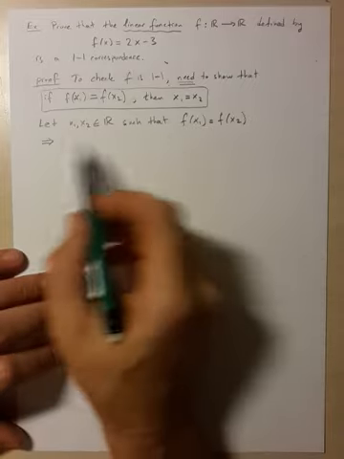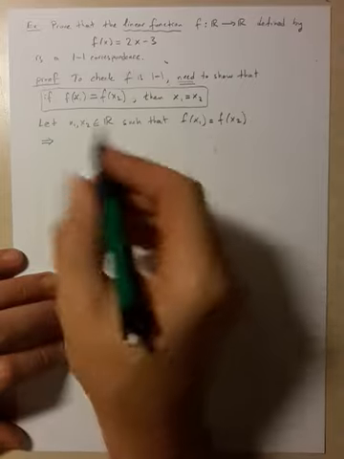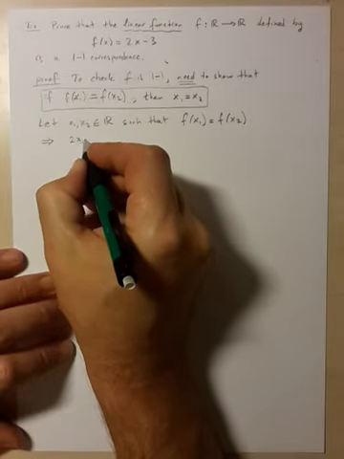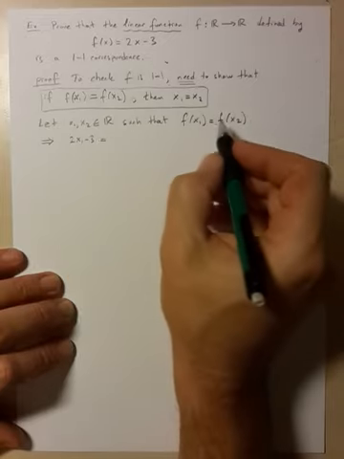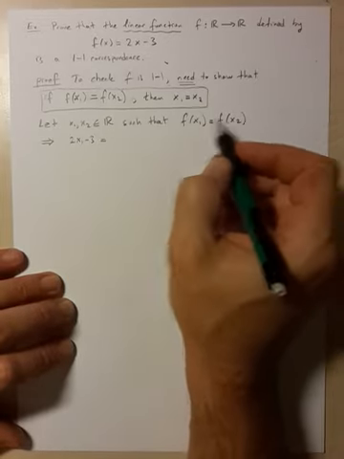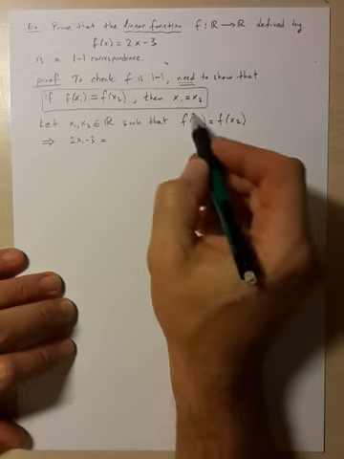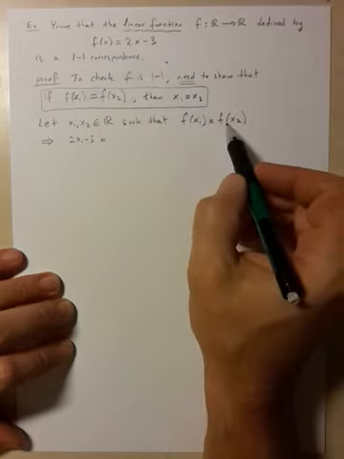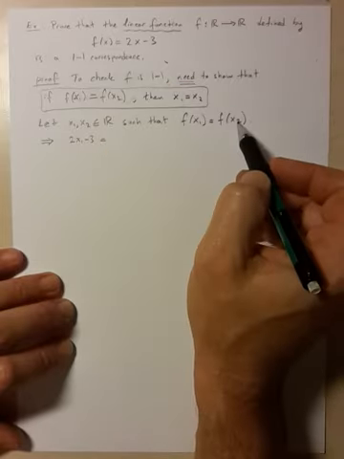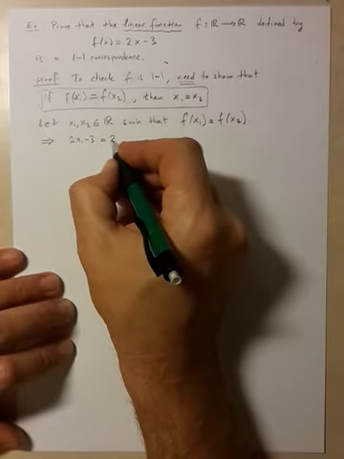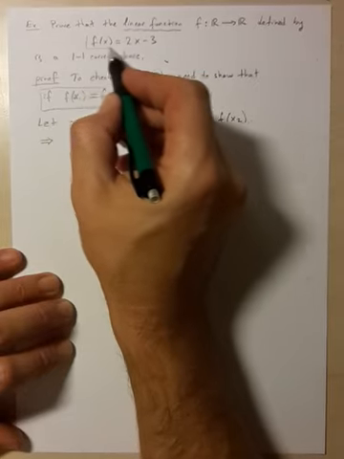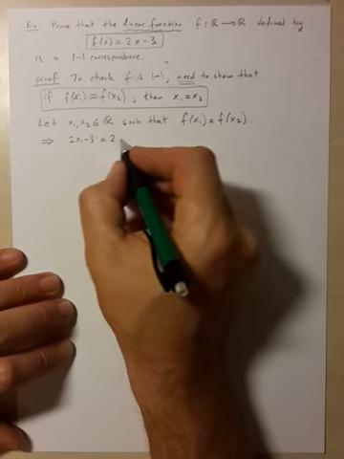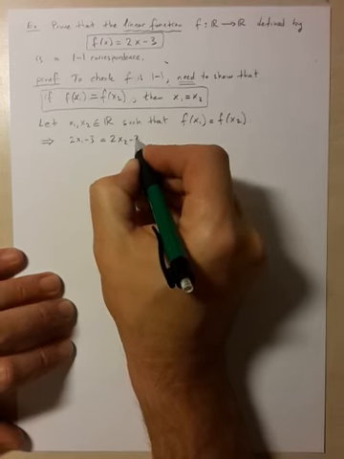So this implies what? Since we assume they have the same values, let us use the definition of the function. So that means 2x1 minus 3 is equal to 2x2 minus 3. Whenever we see x here, to find f of x1, we should replace x with x1 in the rule. What is f of x2? We should replace x with x2 in the rule of the function. This is the rule defining our function.